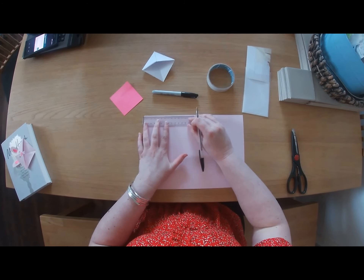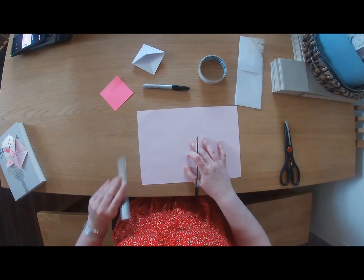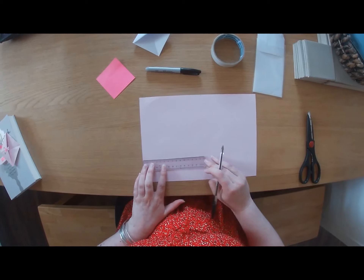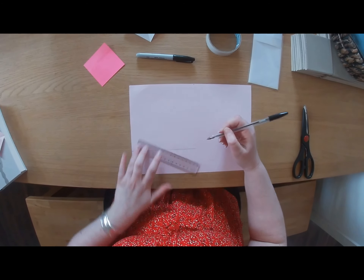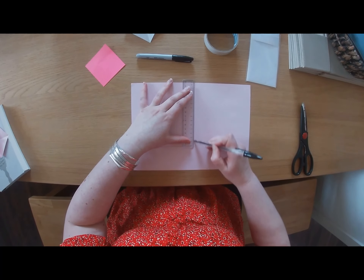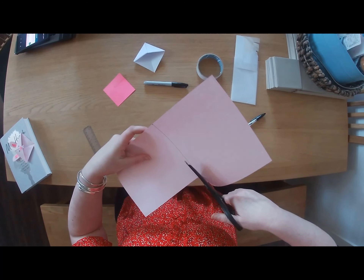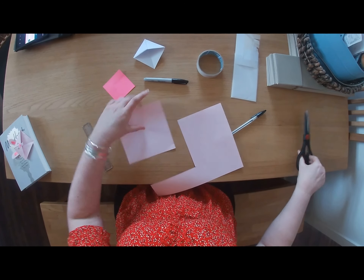To start off, you're going to need a perfect square. I'm going to use my ruler and measure 15 centimetres from either side so that we know it's going to be a perfect square. It's really easy — just find 15 centimetres on both sides, draw a line up to meet, and then you should have a lovely square. I then need you to cut it out. Cut around the sides and the pink we're going to use later for decorating.